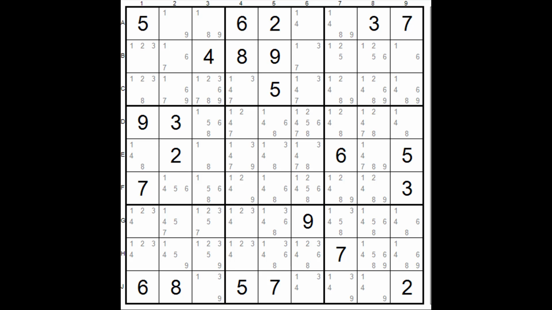The last one we were looking at was in a house. This one is in a column, and if we look at column 6 here, and if you look at cells D, F and H, number 2 occurs in each one of those three and nowhere else. 5 occurs there in 2 of the cells, and 6 occurs in the 3 cells.